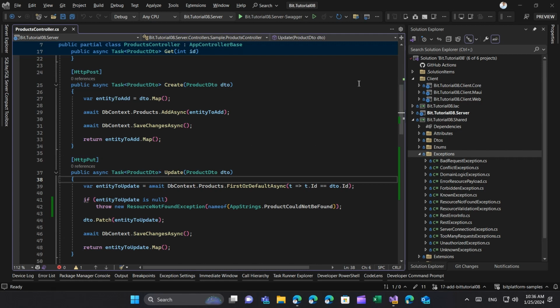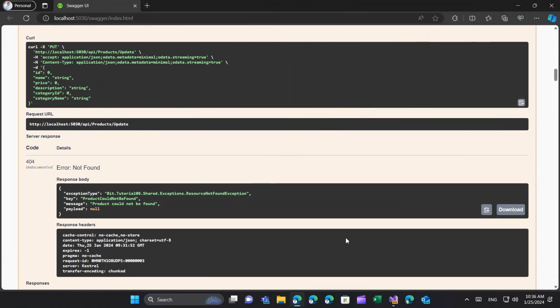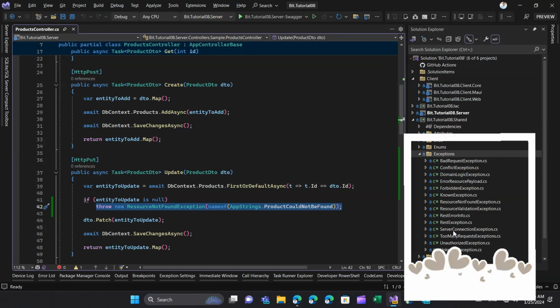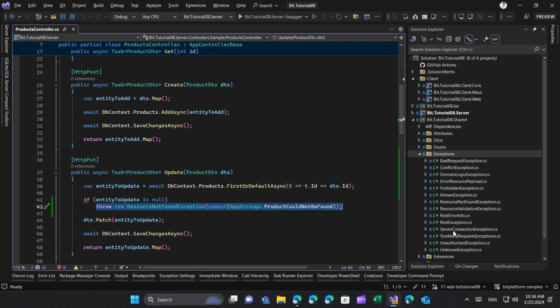If needed, you can throw an exception on the server side. When editing a product, if the product with that ID cannot be located for any reason, you can utilize the resource not found exception. This exception will provide the error key, error description in the client's chosen language, error type, and the correct status code. Moreover, there are specific exceptions designed for particular situations. For instance, the server connection exception occurs on the client side when the server is not available after sending a request via the HTTP client. Another example is the unauthorized exception, along with various other functional and automatic exceptions.